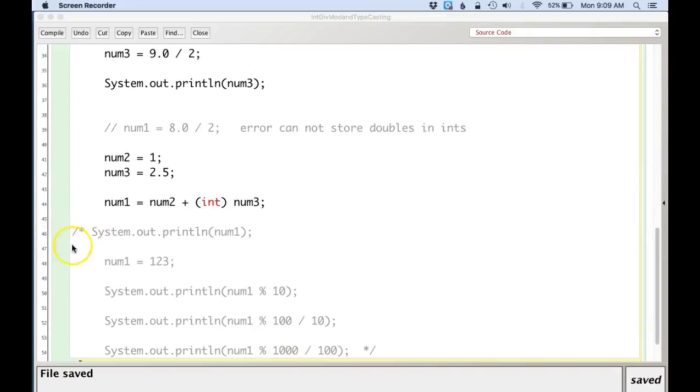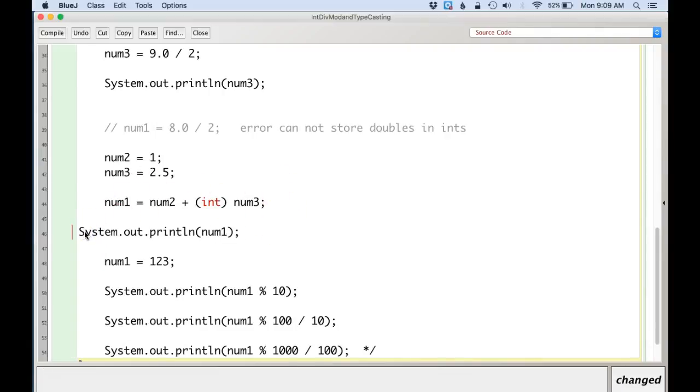All right, so I commented this thing out right here so that you can see what happens here. Actually, I'm going to move this down so that you can actually see the output. Okay, we can see what's going to output at num1. So here num2 is an int. That's perfect. Num3 is a double. Okay, fine. Num1 is an integer. So if I'm trying to add a double plus an int, I can't do this. This is bad. So we typecast it.